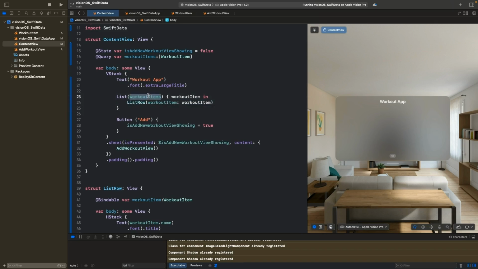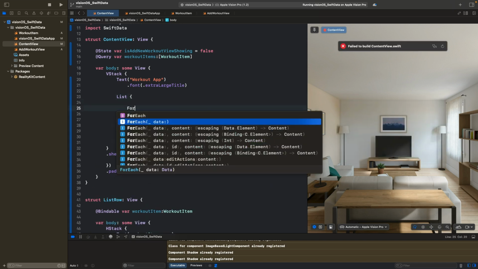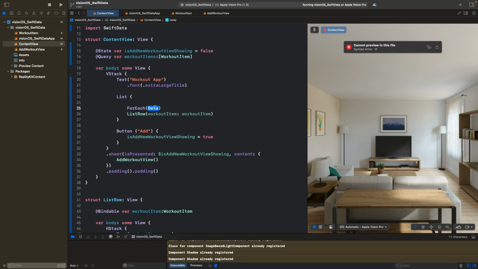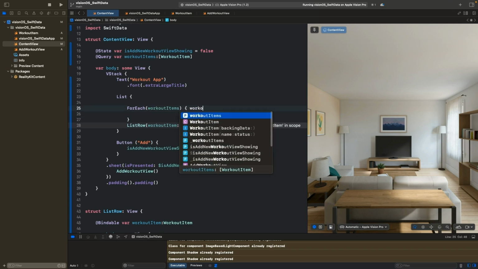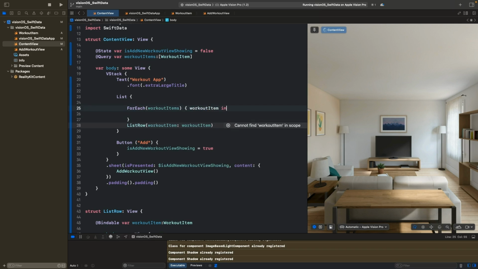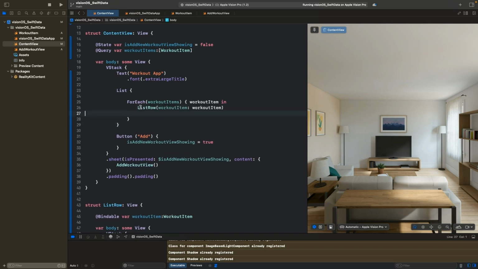So currently the list takes in all the workout items and it spits out each item, and then we display that in each row. Now, instead of doing this, we want to present the list in a different way so that we could use that onDelete modifier. The way we want to do it, we simply present a list. We're going to use a ForEach to loop through all the workout items. So I'm going to pass in all the workout items here, and it will spit out each workout item as it loops through it. So this would be each of the workout items that this ForEach loop would give us. Now copy and paste the list row inside the ForEach loop.